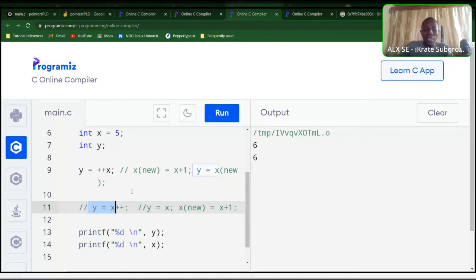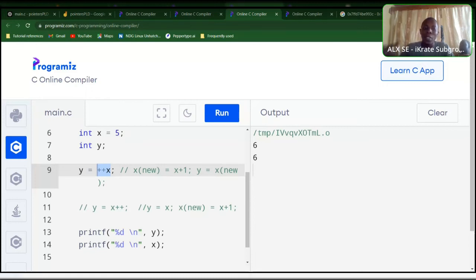Please understand this. When you have anything of this sort, your operation doesn't occur in just one sequence. There are 2 steps. So the question is, which step happens first? That's what will give you the outcome you are looking for.